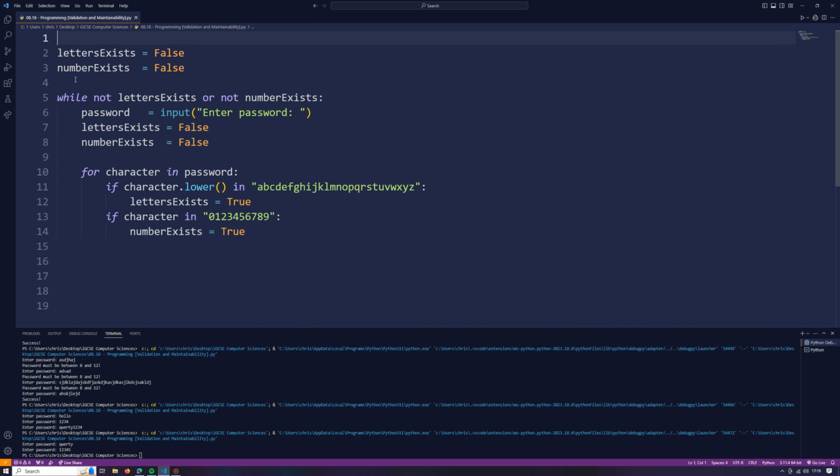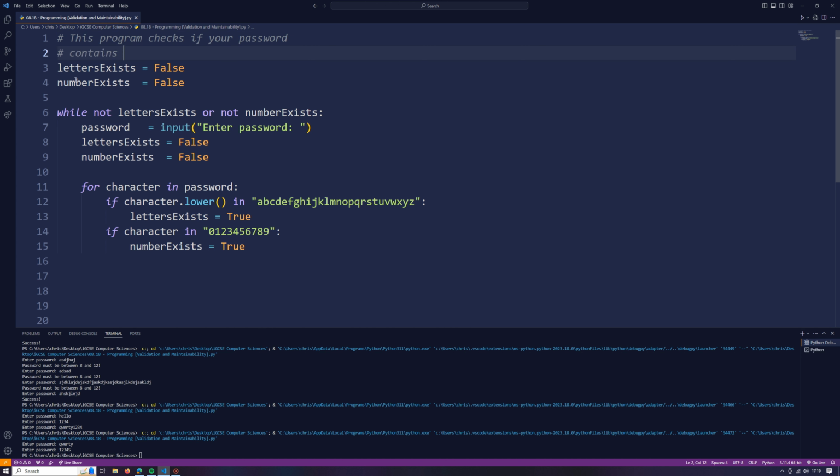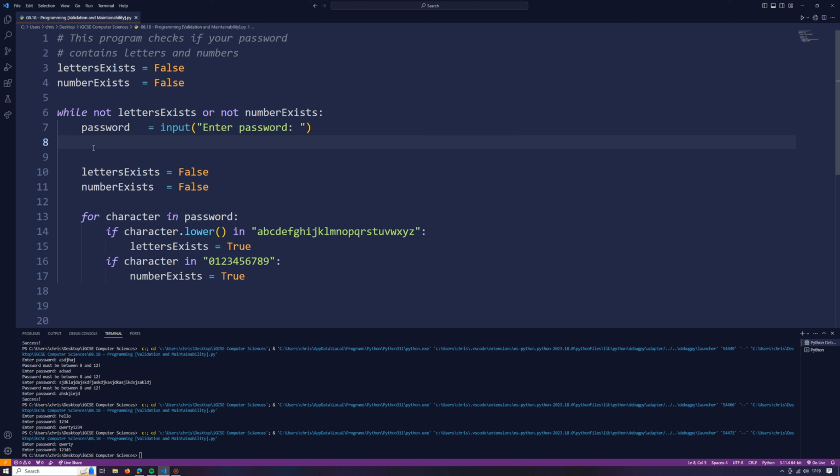Likewise, comments are important. This program checks if your password contains letters and numbers. Then I can say here, for example, set both to false to reset the valid parameters.